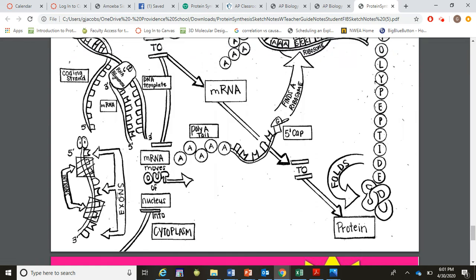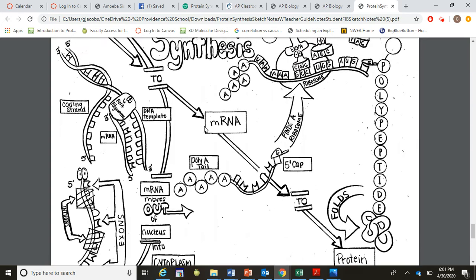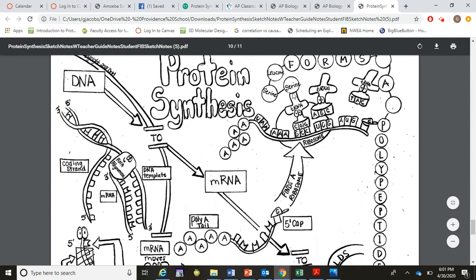So we're going to take our exons, and then this messenger RNA is going to exit through a nuclear pore. They're going to attach a 5' cap and a poly A tail so that it doesn't get degraded in the cytoplasm and it doesn't break down this messenger RNA that contains important instructions from the DNA. And then it's going to find a ribosome here, and the ribosome is going to read the messenger RNA, and every 3 bases, we call those codons.